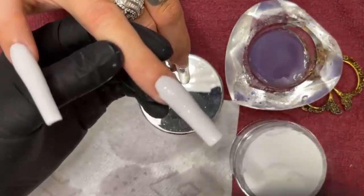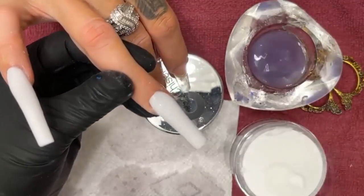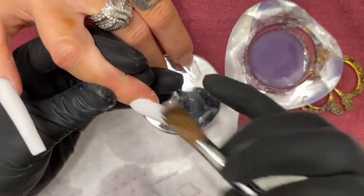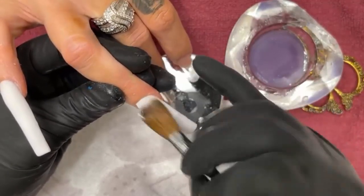Just doing a nice 2-bead process, give myself a nice structure. Make sure everything's nice and clean so I don't have to do too much work later with the drilling and filing.